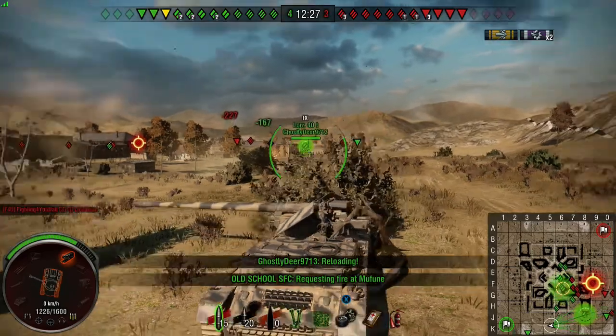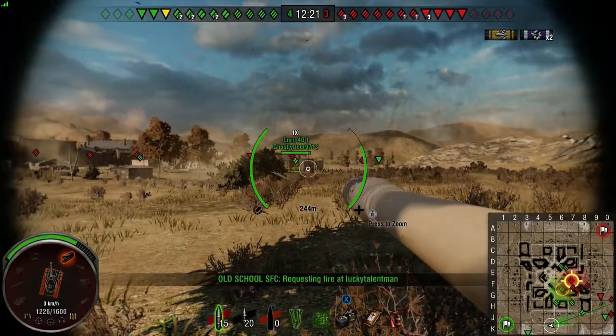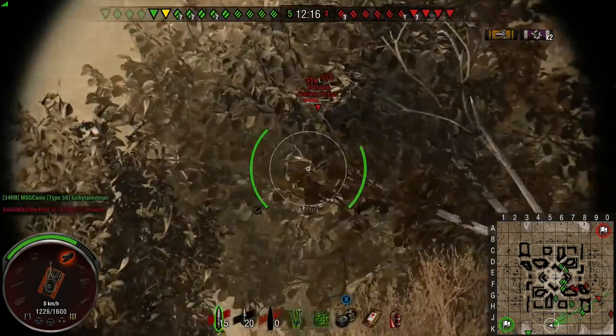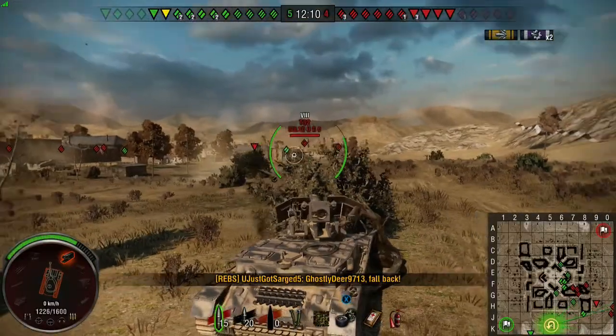Alright. We're in a good position again. We're undetected. And since we're running out of buddies to spot for us, we need to be inside the bush so we can see what's going on. This guy would fall back.